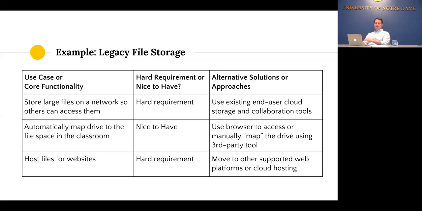So in the example of a legacy file system that we're in the process of retiring, I need to store large files on the network so other people can access them. Well, we have Box, we have Google Drive, we have lots of other tools that are available already. Some of them are unlimited storage, easier sharing. That's a hard requirement. I need to be able to do these, but we have suitable replacements for the vast majority of those. Okay, so what we're finding is that maps pretty well one-to-one. We can meet that requirement. How they do it, that's a change. There's going to be training and communication and managing the change, but we can meet the requirement.